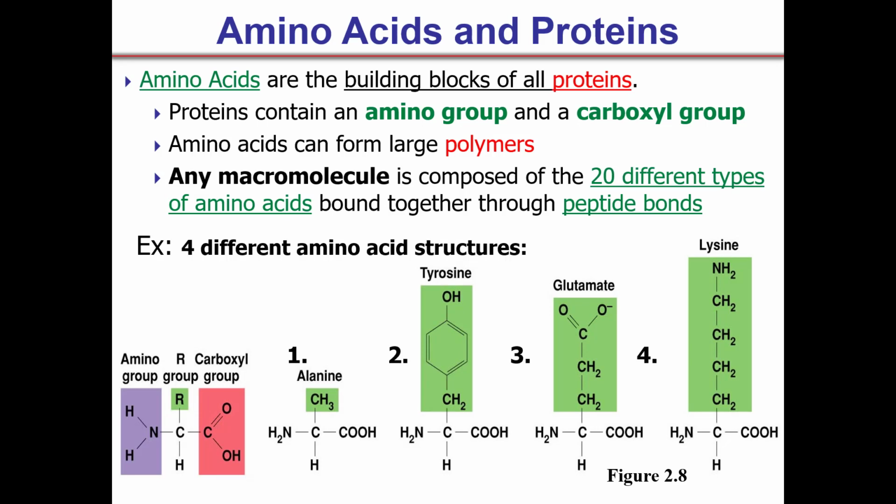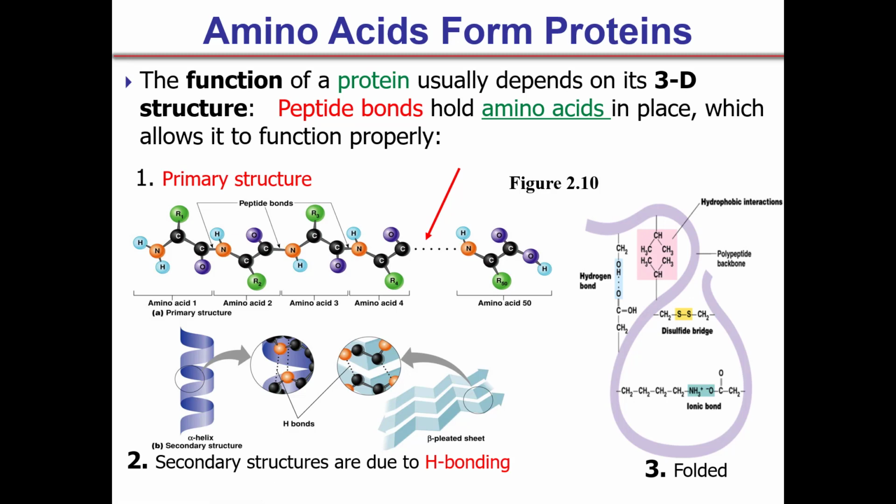So the R group is what changes, and the other 2 parts stay the same, and that's how we identify the 20 different amino acids that build proteins. So proteins are functional, and one of the things, they have to be folded into their correct position. So when you have your primary structure, it's kind of like stacking Legos.